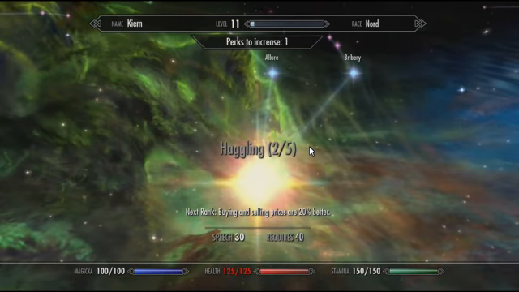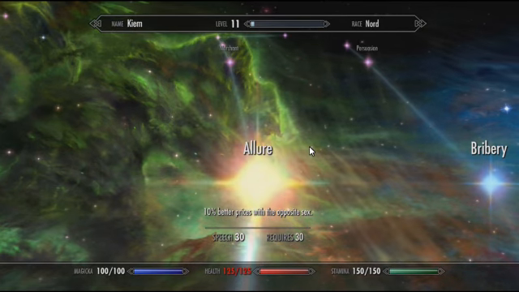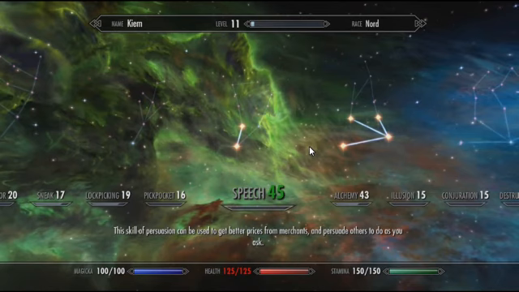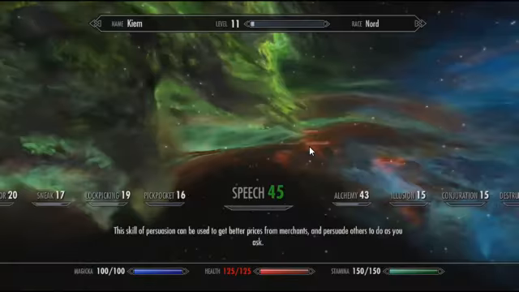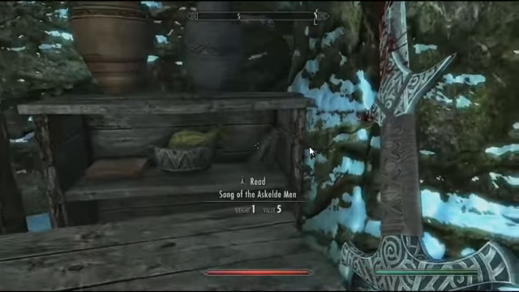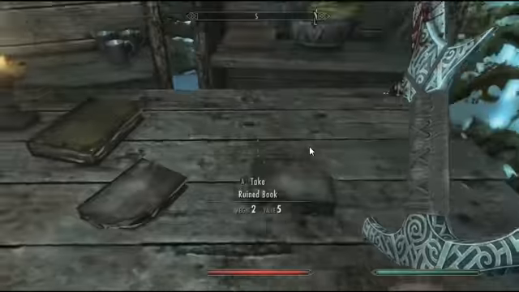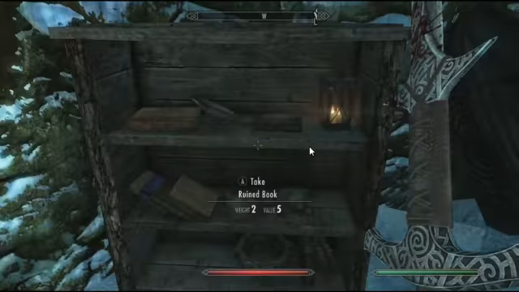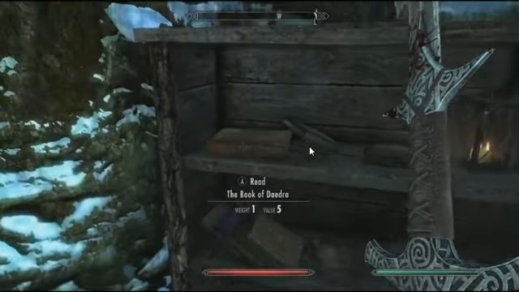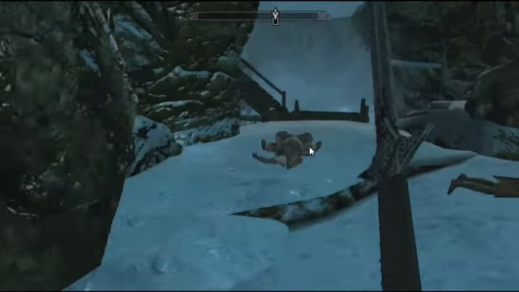Let's see, can we up our speech? Not yet there, but we can do allure. That's that price difference that we were talking about earlier in Riften. 10% better selling with the opposite sex. Definitely a useful thing. Doesn't appear to be anything else here that I want. Take a look at more of these books. Good day draw. Oh, we look good.